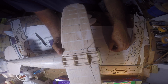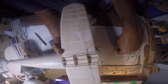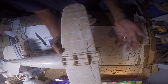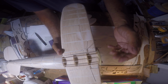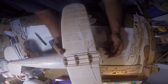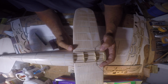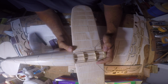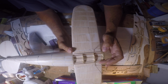When you're working with balsa as opposed to plastic injection molded kits, quite a bit more of the fitting aspect of the work goes back to the builder, and not so much on who's making the molds or drawing up the plans in this case. So the piece did drop in. It went flush, which is good. I sanded it flush enough to get the belly pan installed.